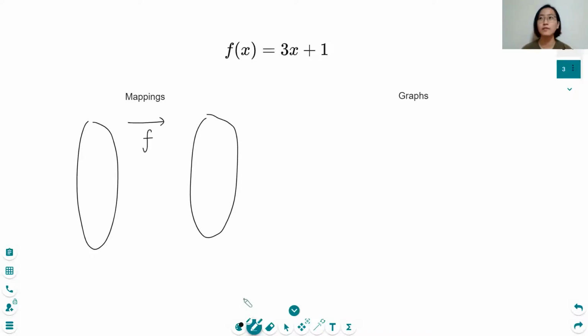Oh, and the function f is what we've been talking about, the example I used before, 3x plus 1. And so on the left, I'm going to write everything I could put in. So let's say I'm going to put in 1, 2, 3, and 4. And I'm going to write every output I would get if I put these in. So I would get 4, 7, 10, and 13.